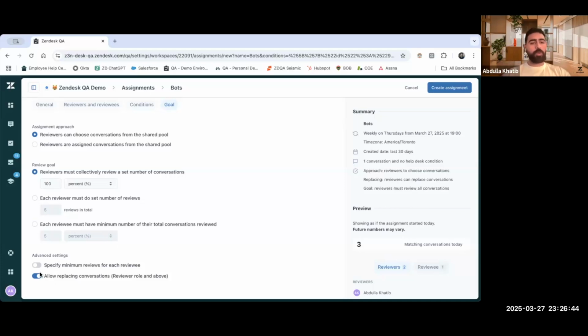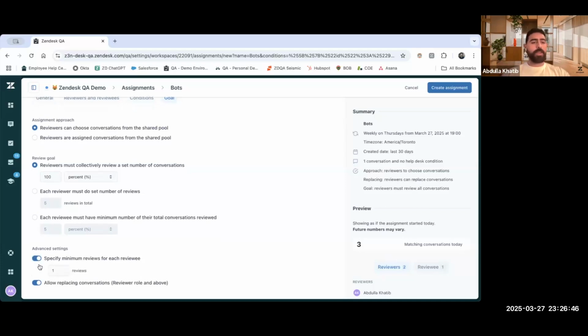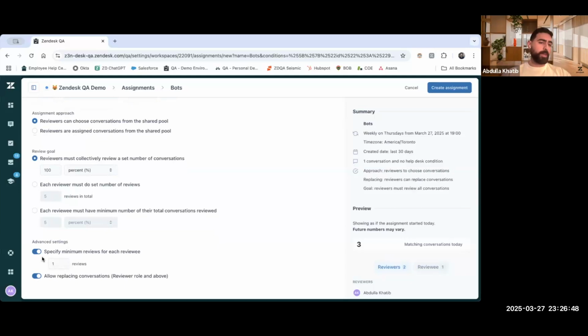A few additional settings here where we can further define, with the reviewer and then the reviewee specified in terms of the amount of reviews. And then we can also allow replacing of conversations, in case Zach gets a conversation that isn't relevant to him; he would simply replace it with this setting turned on.